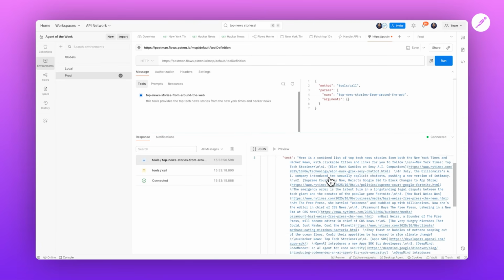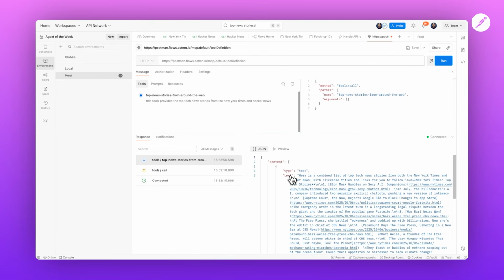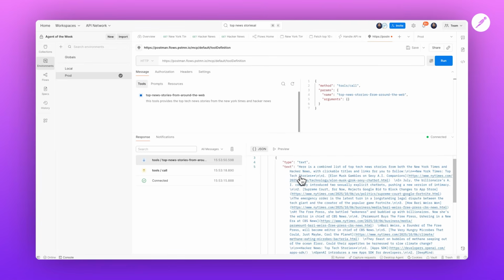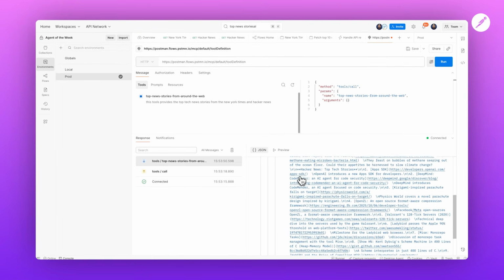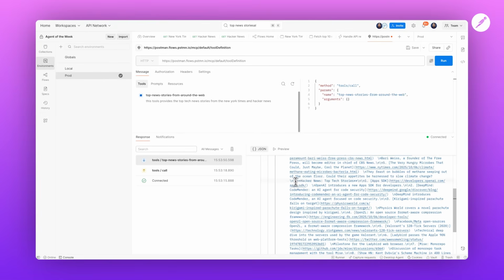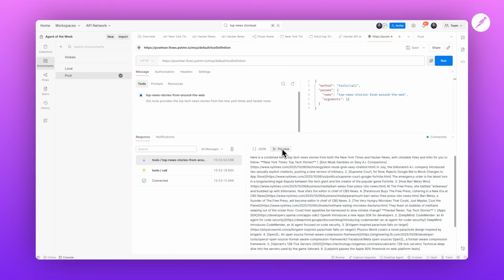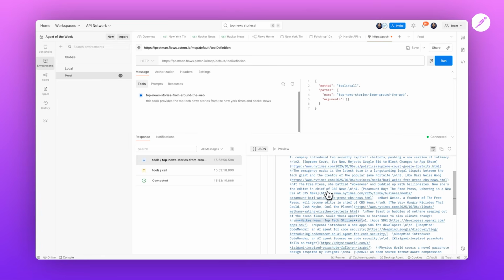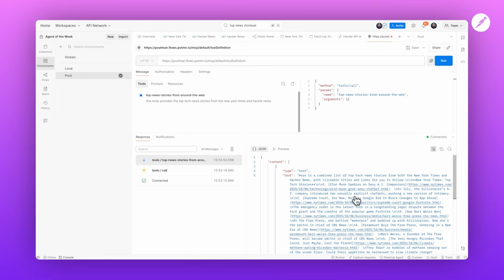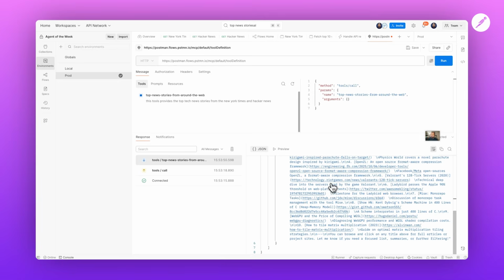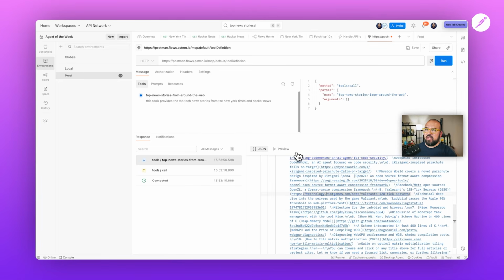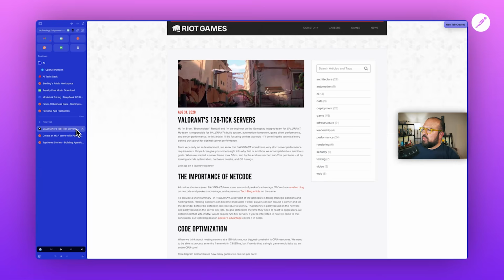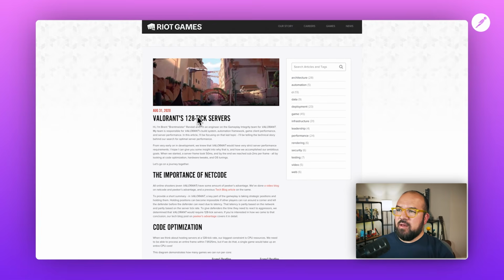All right, so we've got content type of text, and we've got text. Here's like my top news stories from the New York Times. Let's see, and the top news stories from Hacker News. So we've got Hacker News down here. Let's do a nice preview. Oh, preview is fine. This is going to be just fine, but it's got all of the links to everything, and I can click on it. So we'll just pick one of the top news stories. Valorant, where is it? Command click, that'll take us to the new tab, and you can see there's the update.